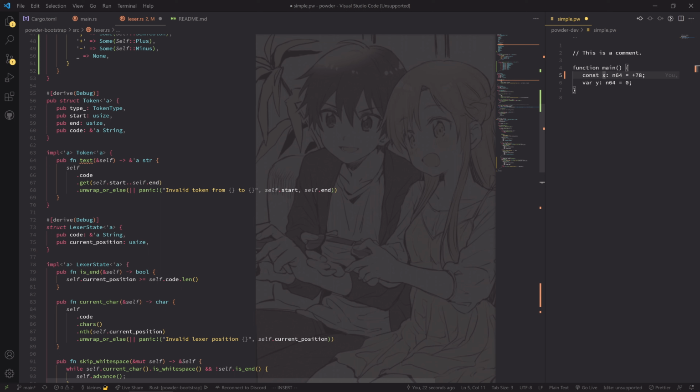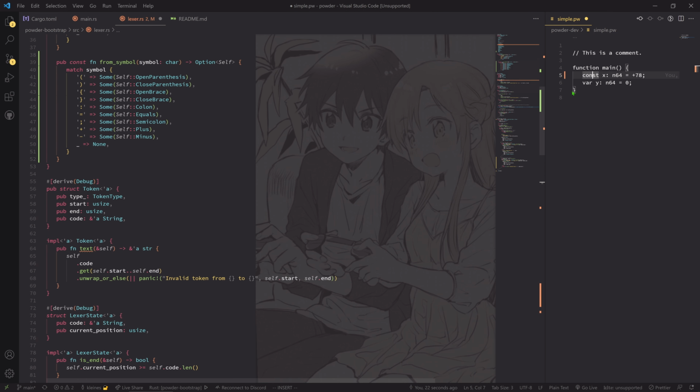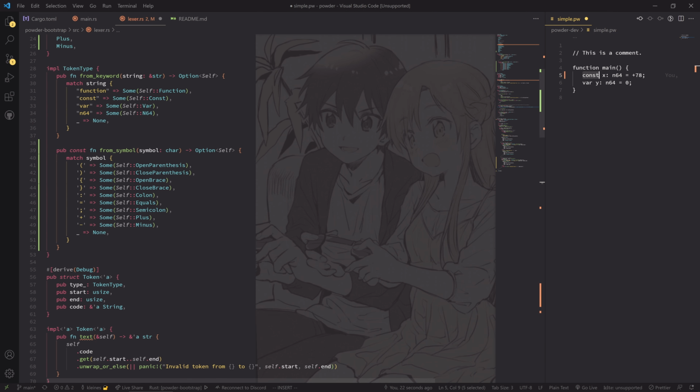So whitespace is optional, except inside of a word. Of course, that wouldn't make any sense.